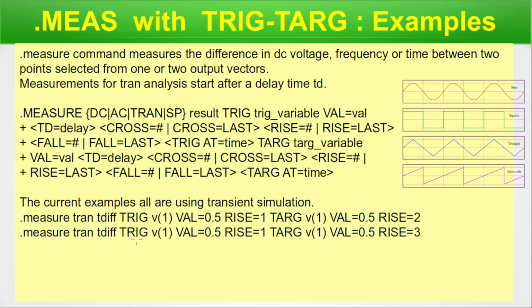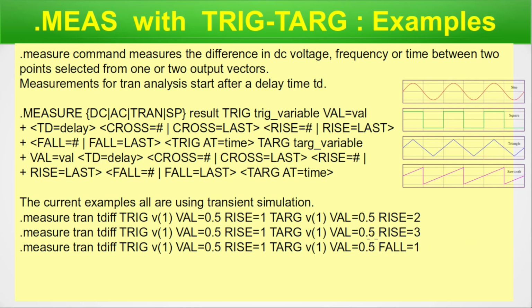Now again, you can see here, this is V1, this is V1. So this is rise 1 and this is rise 3. So this is rise 1, then this is rise 2, and this is rise 3. So you have to identify in the physical waveform what you are trying to measure. So this is again value 0.5, value 0.5. So whatever time value is within this time window, this will be measured. You understood the trigger and target philosophy from the infographic slide, and here you can easily apply it.